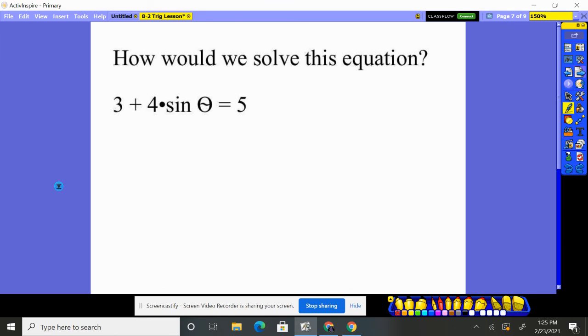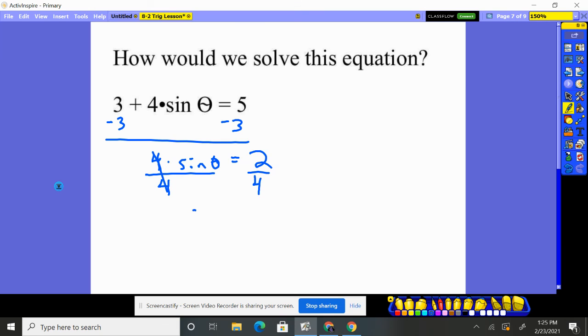Let's look at one more little bit. How would I solve this one? It wants to figure out what theta is. 3 plus 4 times the sine of theta equals 5. How do I do it? Solve it like it said 4 times x. Well, the first thing you do is subtract the 3, and you'd say 4 times x, the unknown, equals 2. Now, how would you get the sine of theta, or the unknown, by itself? I'd divide by 4. So the sine of theta is equal to 2/4, or really a half.